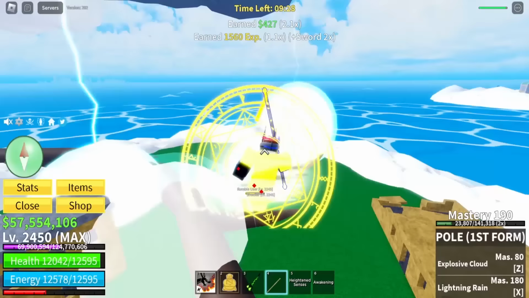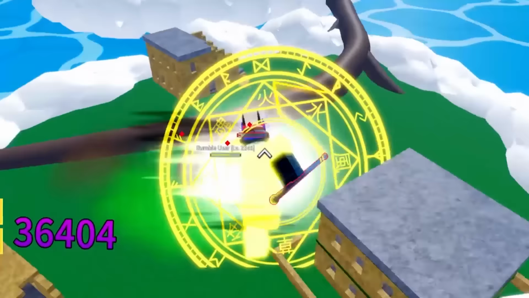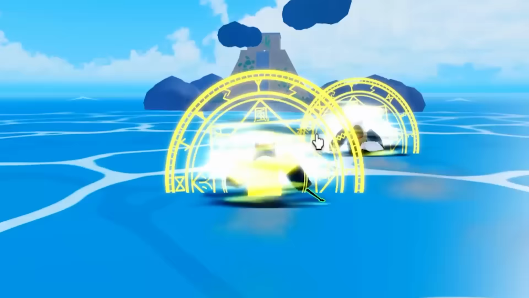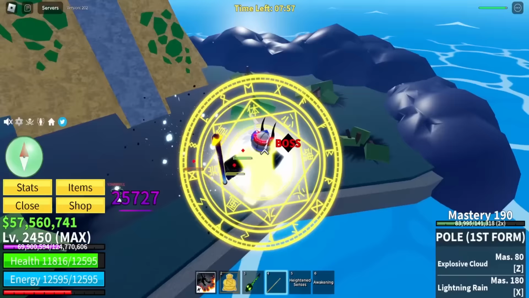And if you're planning to do this as well, you need Rumble equipped at the end of the raid, okay? Do not forget that. Otherwise, you have to do it all over again. So pay attention, all right? Onto the last island. Boss, here we come, all right? You have no chance against my pole. If you guys haven't already noticed, I'm doing every raid with Buddha. Well, why do you think, guys? This is the only way to play the game at the moment. Not even joking.